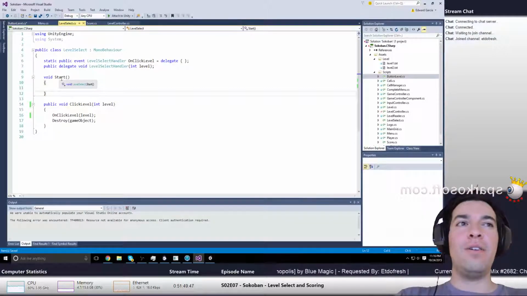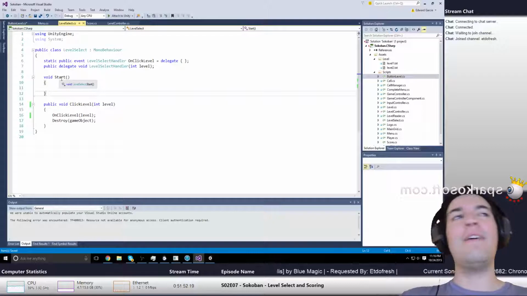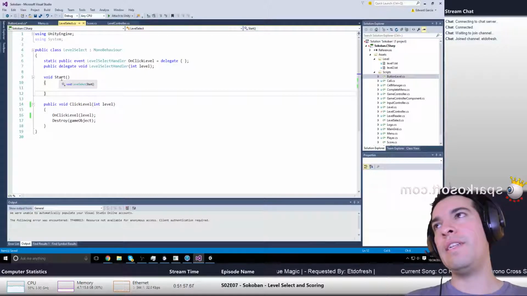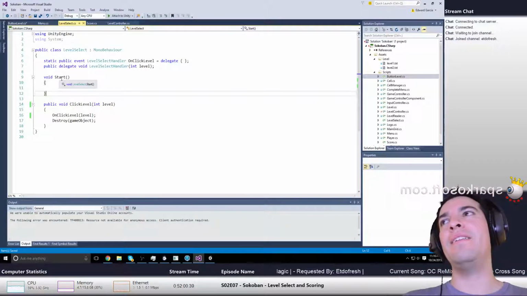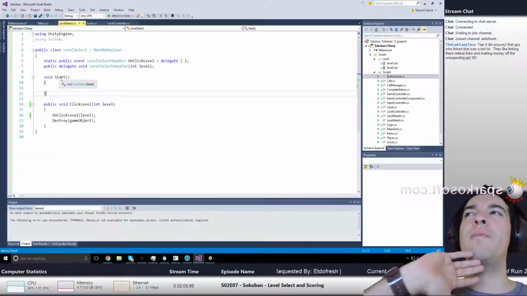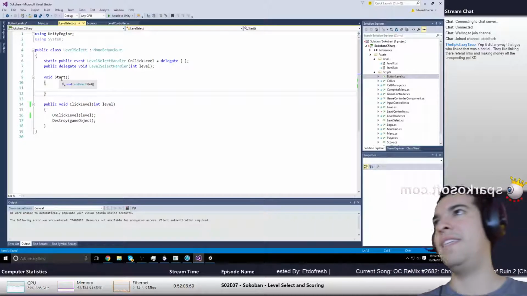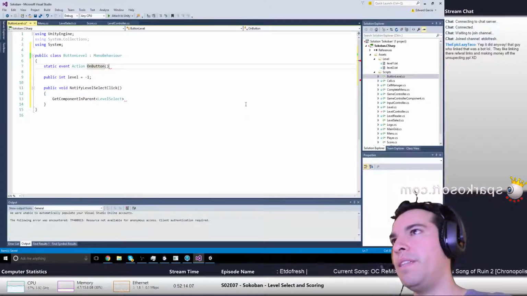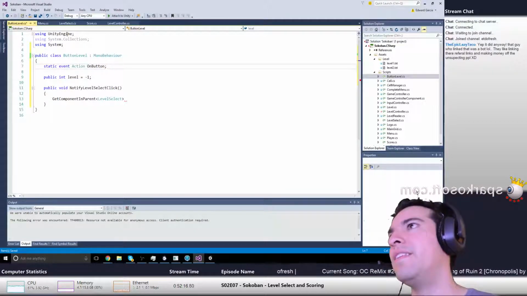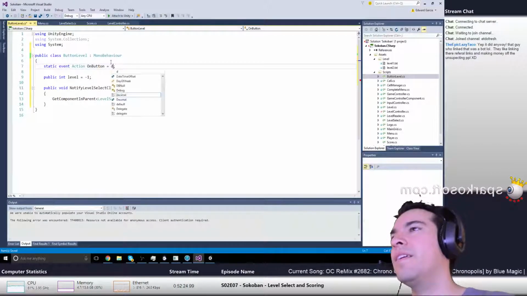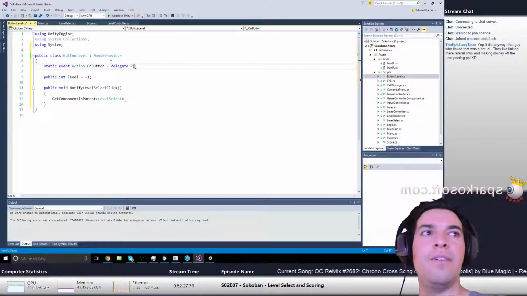Should an event go to level controller that goes to whatever I need it to do? Or do I just let people subscribe to something else? No, I'm gonna do that. I'm gonna make the button go to this thing, and then everyone just has to worry about level select. They don't have to worry about the actual physical buttons in there, even if it's a little screwy. Okay, so event action on button. Is that how I do it? I already forgot how to do static public. Okay, and then don't forget to make it a delegate. Delegate. Okay.